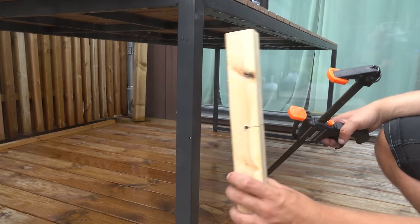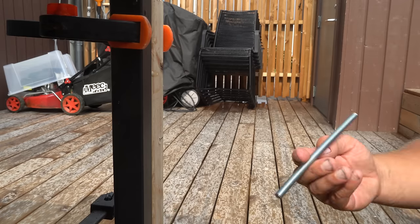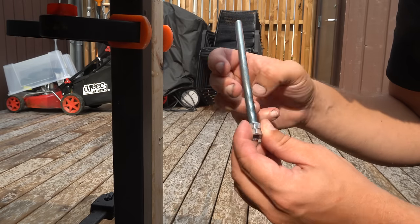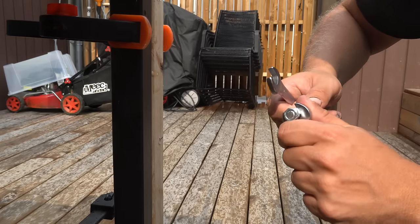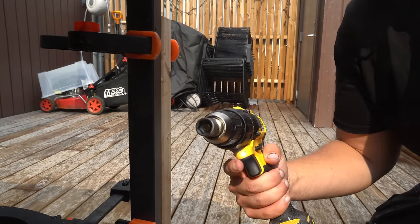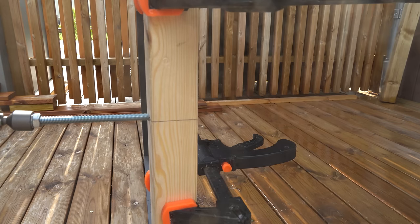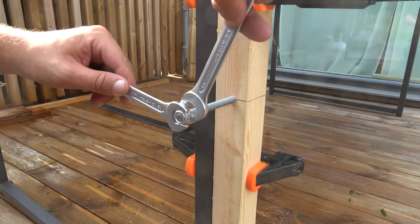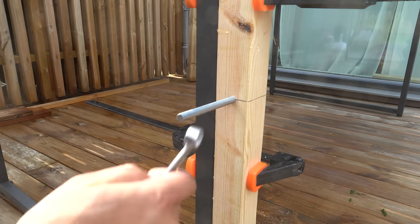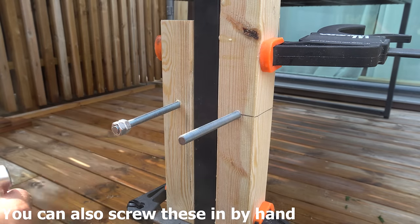To give you an idea of how durable these shelves will be and how they will be attached to the wall, I'll show you first with the help of some clamps and some leftover pieces of studs. To screw the rod into the stud I use two nuts that I screw onto the rod and then lock with two U-ring keys by turning them against each other. For my drill I bought a 13 millimeter socket that fits the nuts perfectly, and with this socket I can screw these rods into the stud at high speed. Then I remove the nuts. Just by feeling the rod now you can see how durable it is — and this is only eight millimeters thick. If you have thicker shelves you can use thicker rods for more strength.